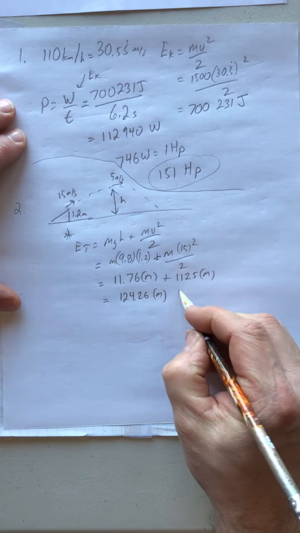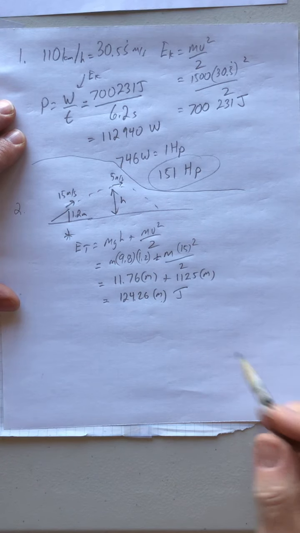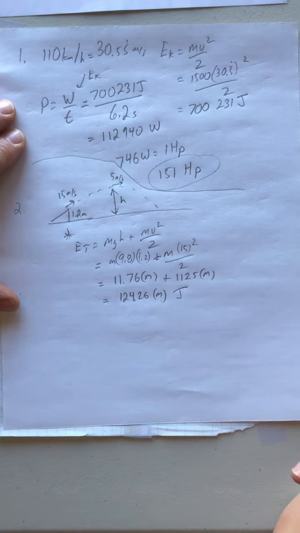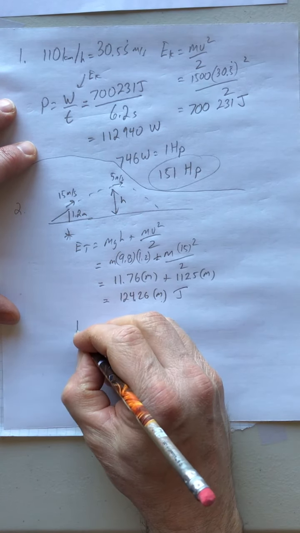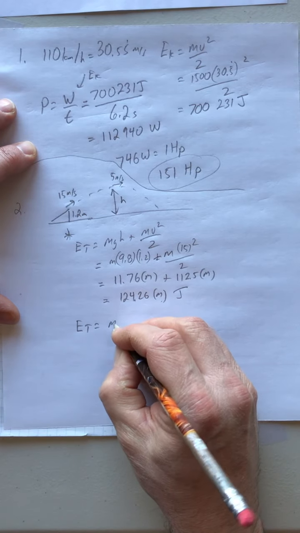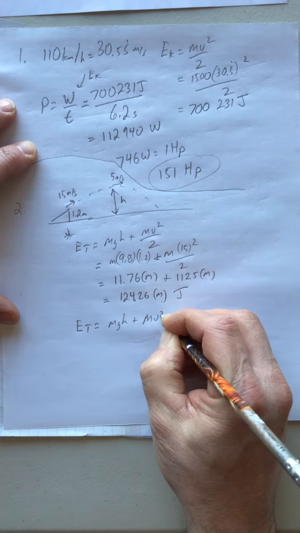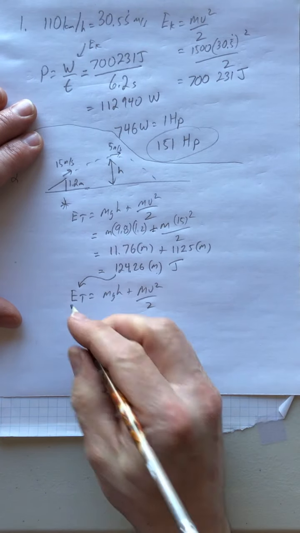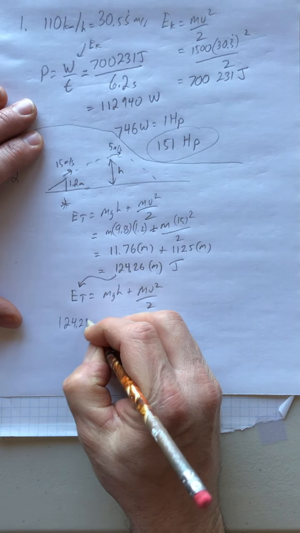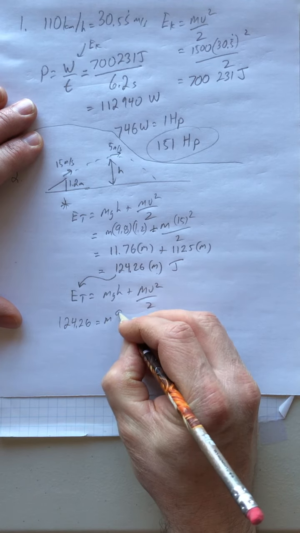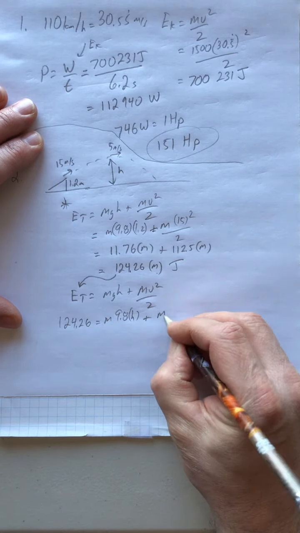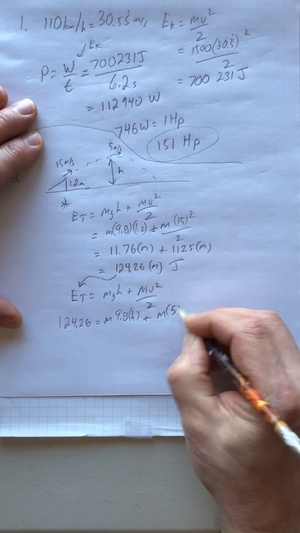And that's in joules, and this would be a number. If it was a 100 kilogram person, that's nice and easy. Just move the decimal spot over 2 spots. Okay, let's go to this part here. This question, we want to find the height. So at that point, E total will equal mgh plus mv squared over 2. E total is constant, so I have that number. So 124.26 equals unknown mass times 9.8 times an unknown height plus unknown mass times 5 meters per second squared over 2.